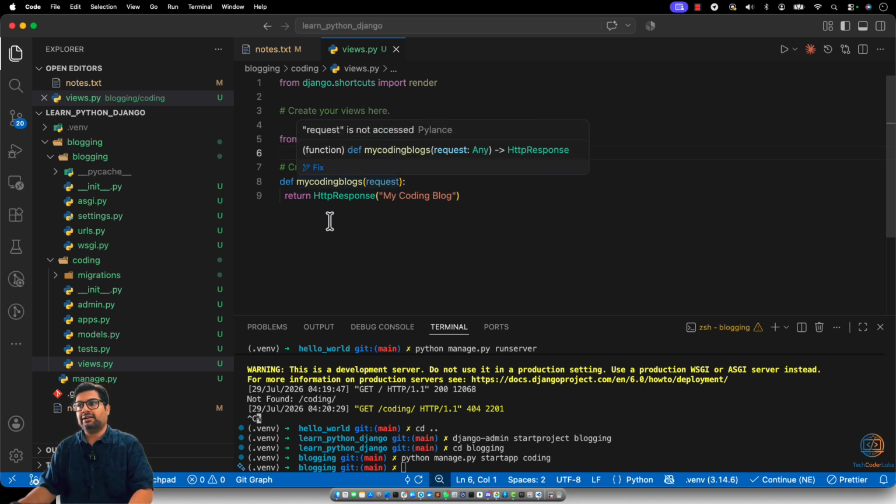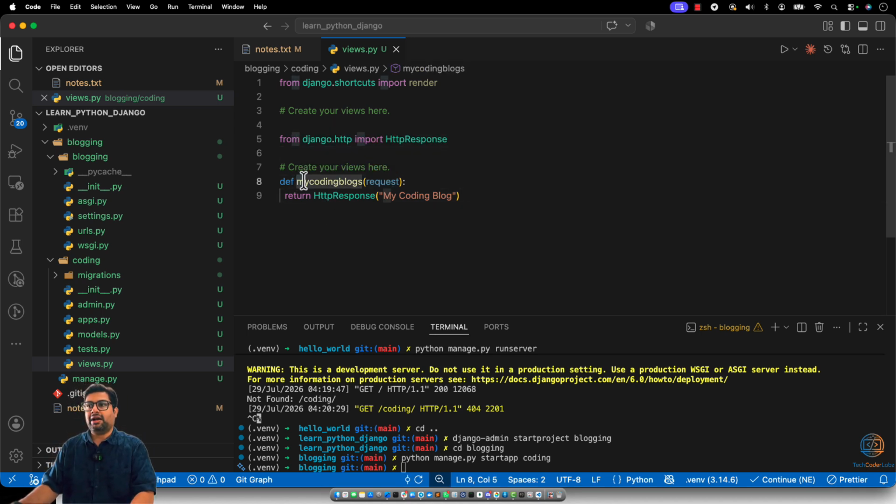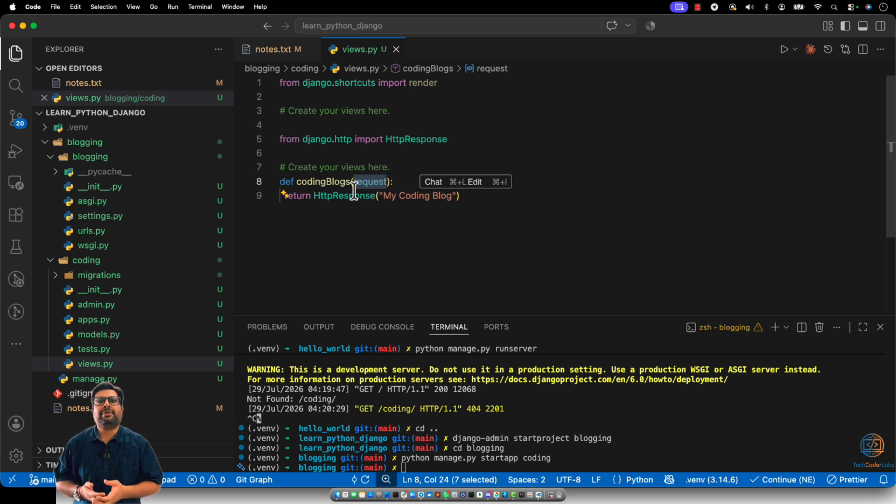Here we are defining a method, let's say coding blogs. Usually we get request as a parameter. Right now we are not going to use it, but in future videos of course we will.